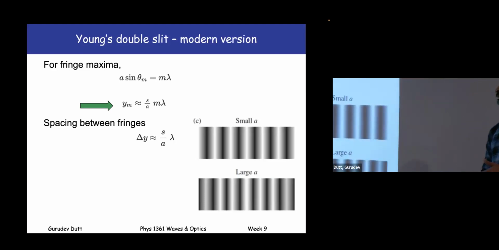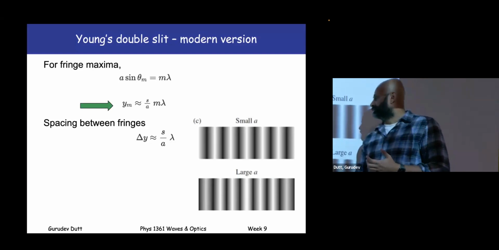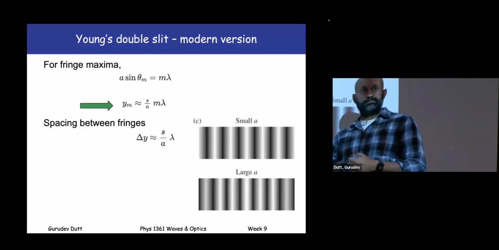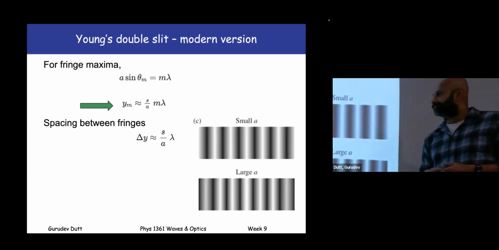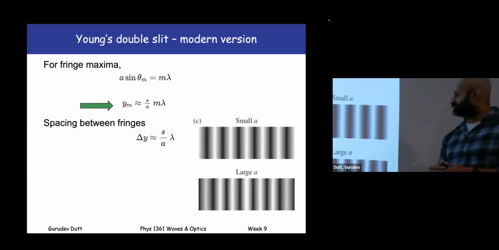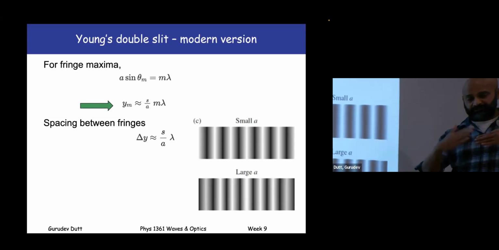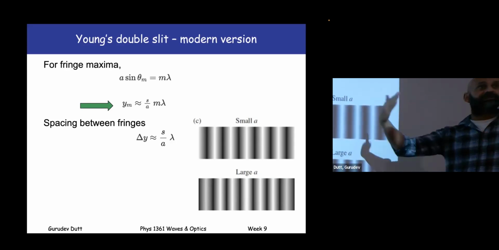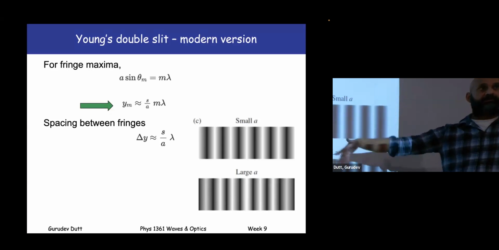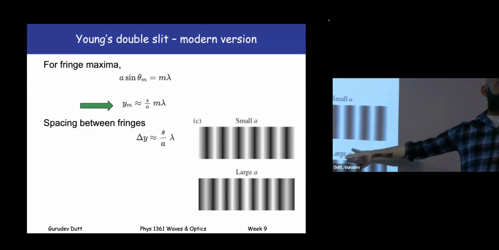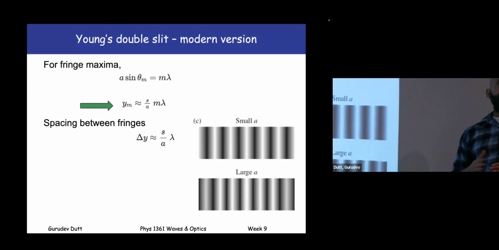Okay. And this gives me an important general result. Although I derived this for the Young's double slit, you'll notice the spacing between fringes is proportional to 1 over the distance between the slits. So the smaller the wavelength, and the smaller the spacing between the slits S1 and S2, the larger is the separation of the fringes on the screen. Similarly, for larger separation between the slits, smaller is the fringe spacing.